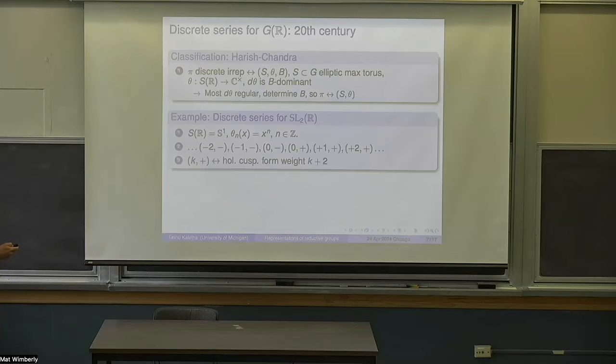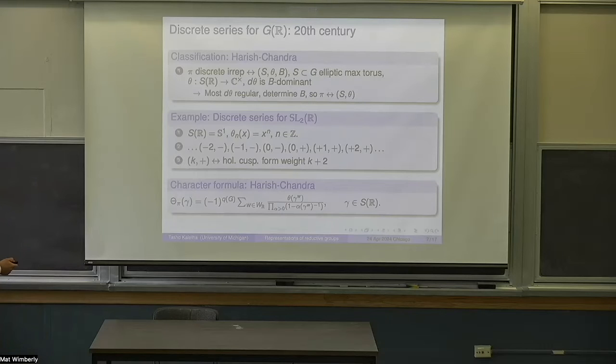And in addition, Harishchandra, after classifying the discrete series representations, also gave a formula for their character. If you're familiar with representation theory, you know that the character of a representation is an important invariant that actually determines the representation. And the way it's defined for finite dimensional representations is to take the trace of a group element acting on the representation. Now, these representations are all infinite dimensional. So taking the trace of something on an infinite dimensional vector space doesn't work. And yet Harish-Chandra had an ingenious way to make it work and to create a function which behaves exactly like taking the trace. And he gave a formula for it.